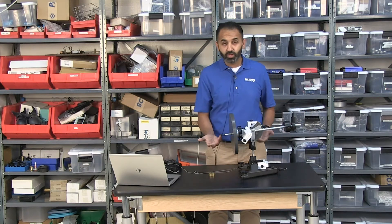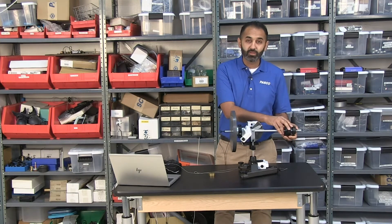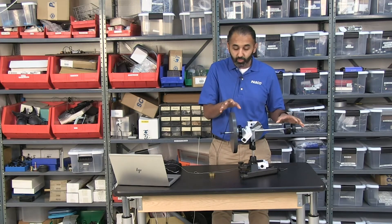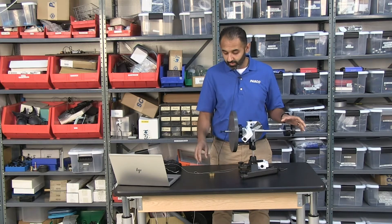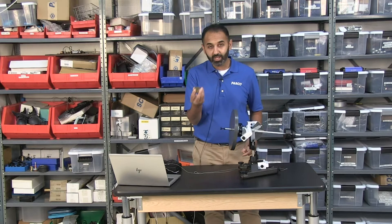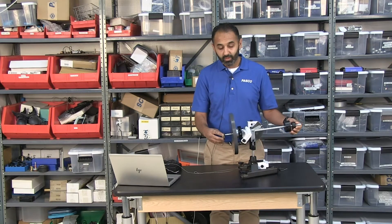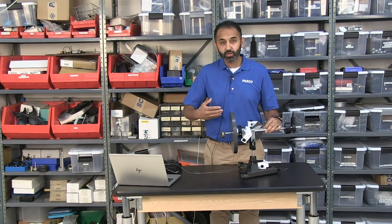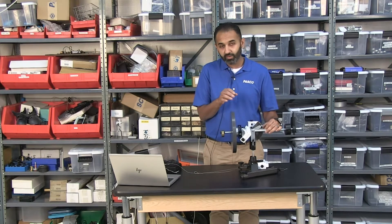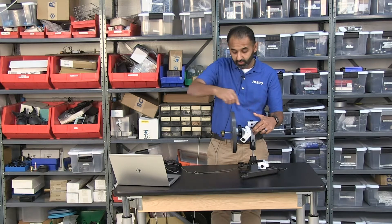What's different here is that if I let this go, my gyroscope is not falling forward like the bicycle wheel on the string. That's because I have these counterweights. What the counterweights do is ensure it's not the weight of the wheel that's pulling it forward — instead it's a known mass that I can weigh. Now looking at the equations for measuring the torque and different constants of a gyroscope, one of the things we need is the radius, which is the length from the center to the mass.